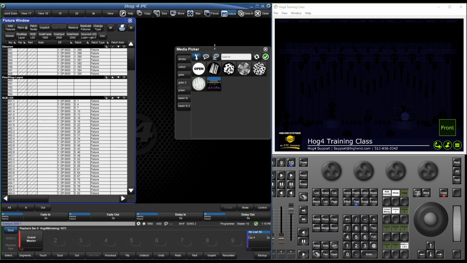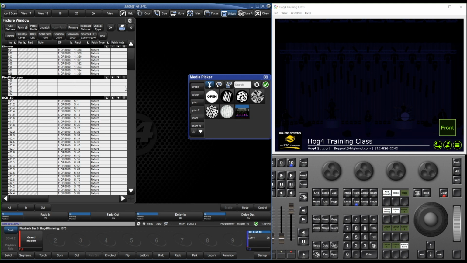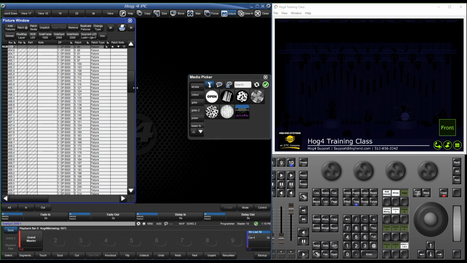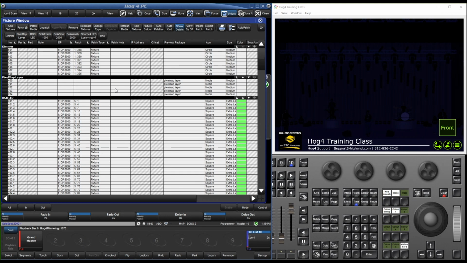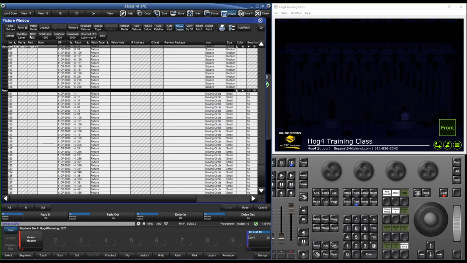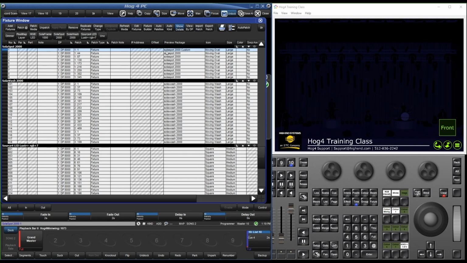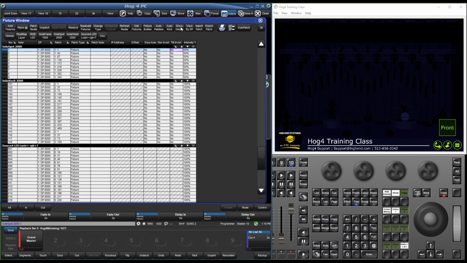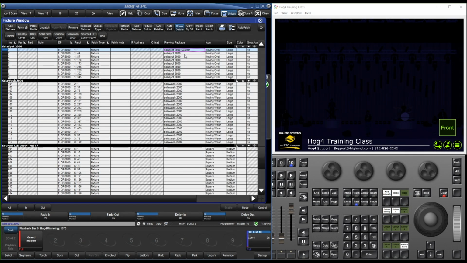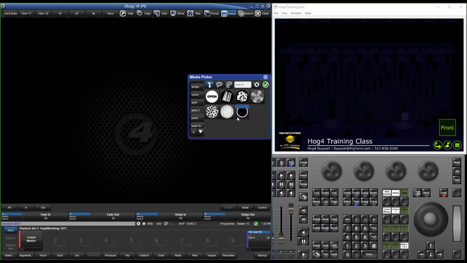Because I really don't need that gobo to be the capture visualizer logo, I can go back in here into my fixture window, go into my spot 2000 group, and see where it says custom here for my preview package. If you don't see that there's a preview package, it's because show details is turned off. When you turn that back on, you can double click and then choose the default again. The default has the little fixture icon next to it. And now we're back to the normal tunnel gobo if we need to.